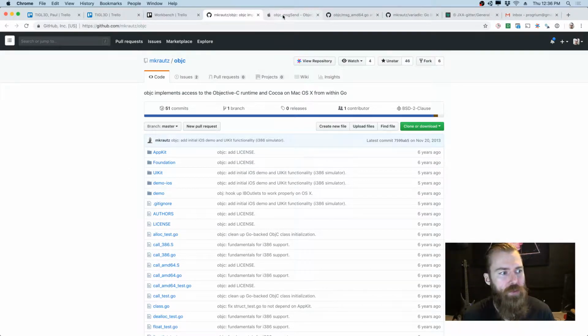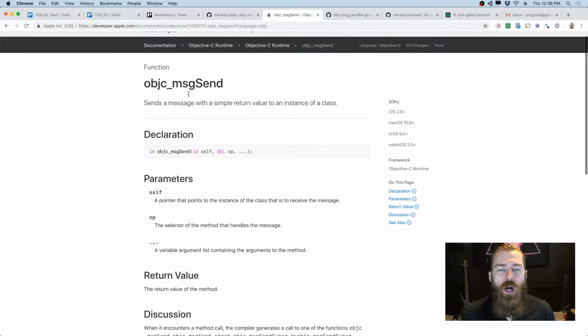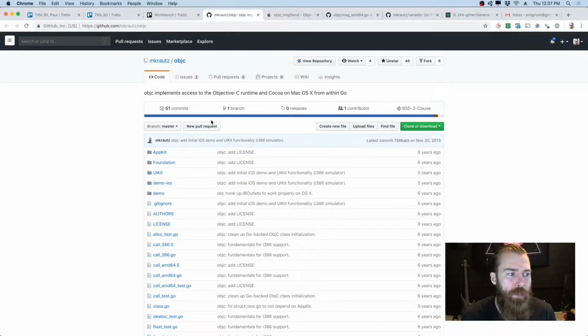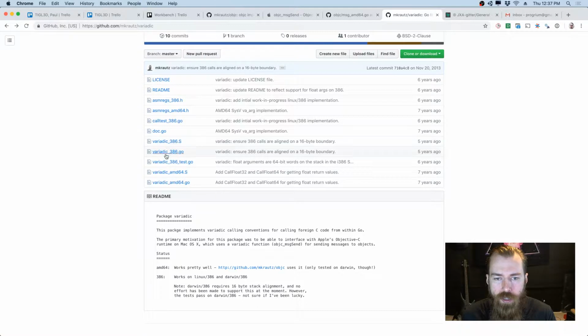All of this has to do with a function in the libObjective-C library called message send. It's used for every method call to every object that you want to talk to in Objective-C. The first problem is that because it's used for any possible method call, it's a variadic function, and this isn't supported by CGO. The original author of this library made a library to fix this that makes it work with some assembly code. It's called variadic. It doesn't do much. It was made specifically to solve this problem with this function.